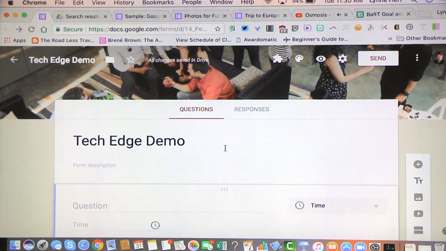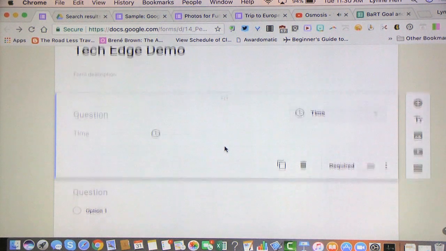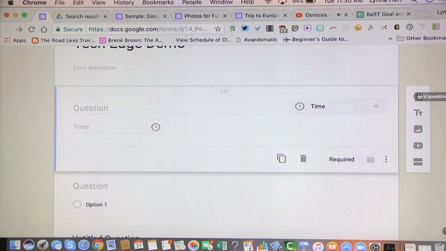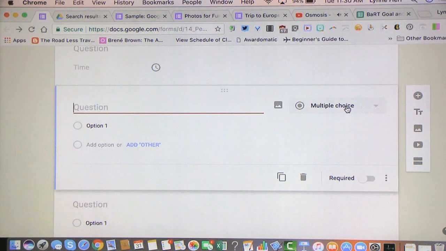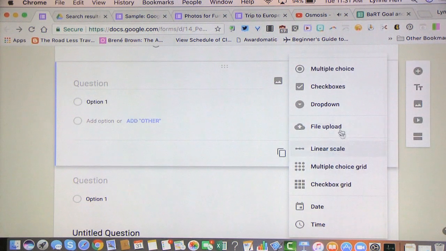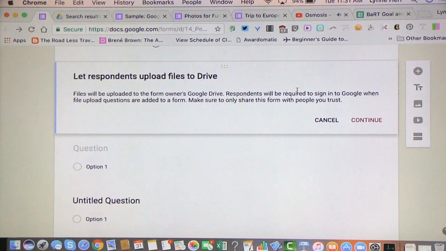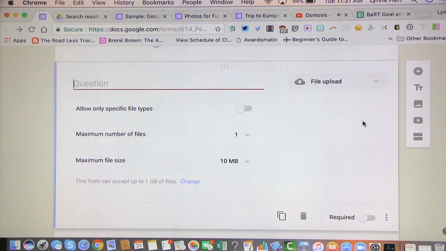I wanted to focus on a particular type of new question that I find has been very useful to teachers in combination with a Google extension called Drive Slides. So if we go under the new question types, one of the choices here is file upload. And if we go into that question type, you can see that it's going to link to Drive, and I'll go ahead and click continue.